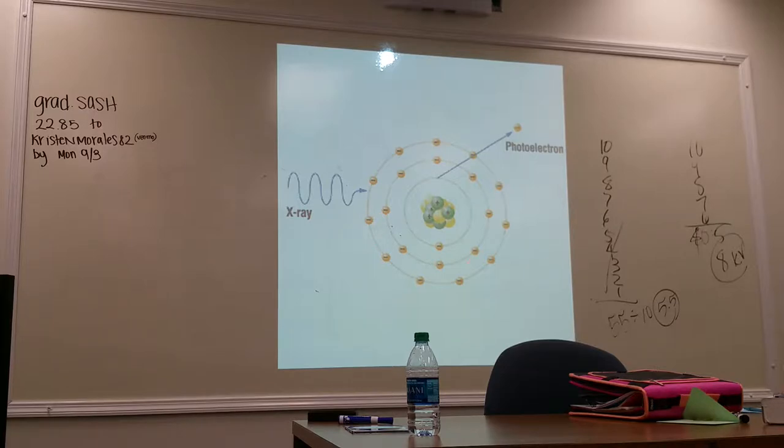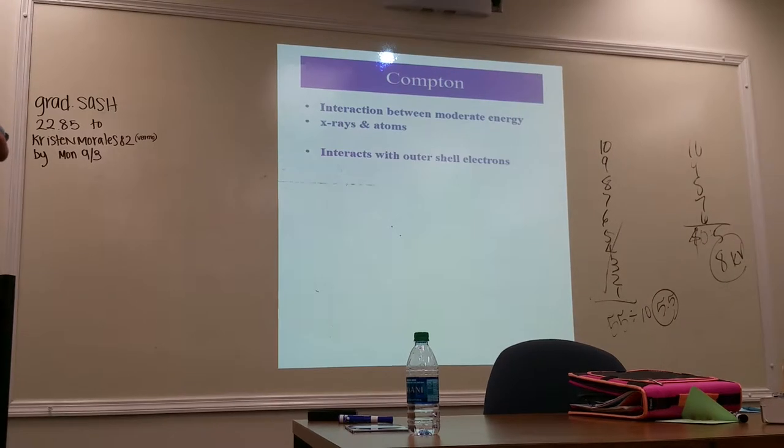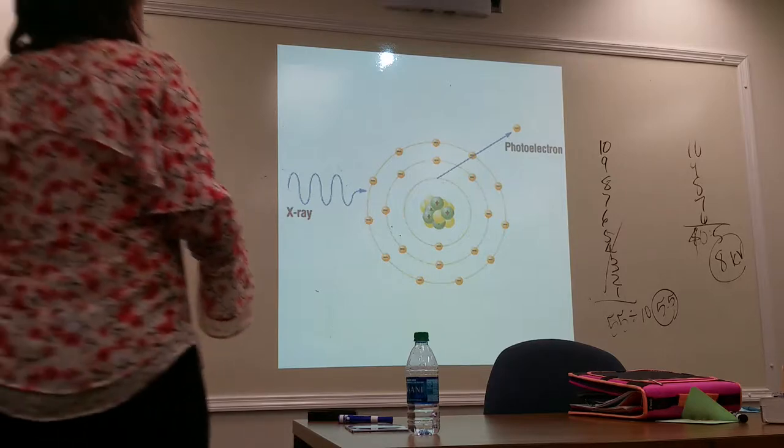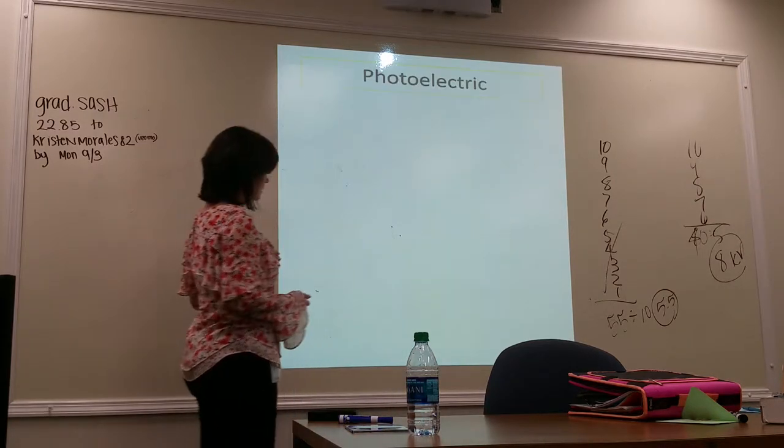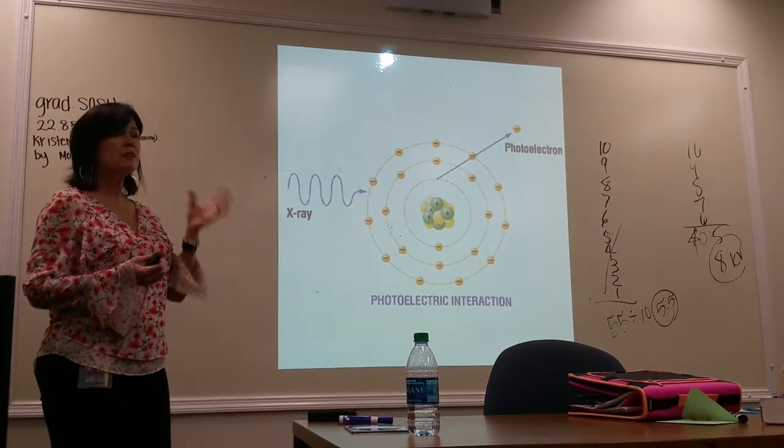Let's go to this one. Here comes the X-ray photon, interacts with the atom, and knocks the electron out of its shell. Completely knocks it out. What's missing on this picture? Do you see any scattered X-ray photon? We see the X-ray photon, and it knocks it out, and then where's the scatter? What happened in this interaction? It took all of its energy to knock this electron out, and that's called photoelectric effect. The X-ray photon is absorbed.